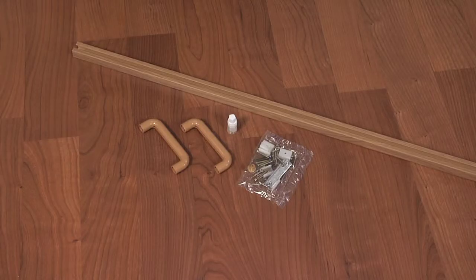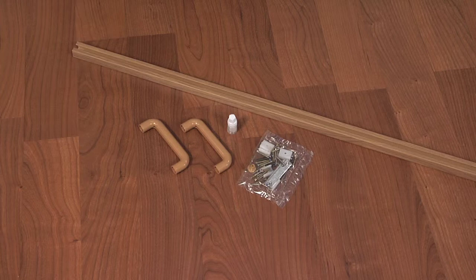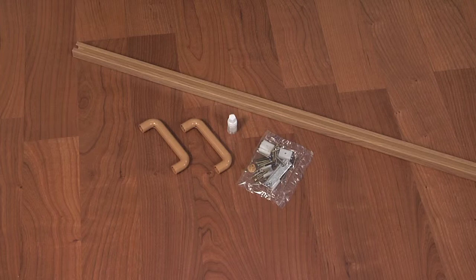Each of your Oakmont or Encore door packages should include the following parts: handles and handle pins, overhead track, magnetic latch striker plates, flathead screws, closure channel, closure channel clips, tube of track lubricant, and track screws.